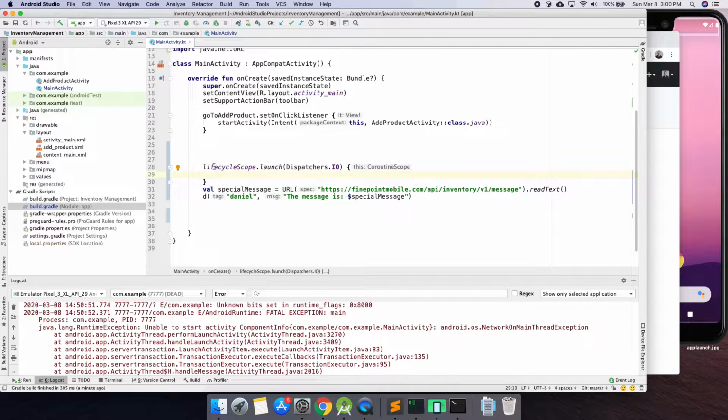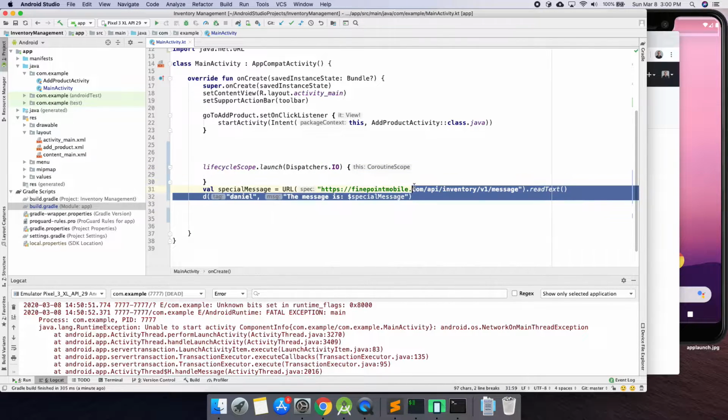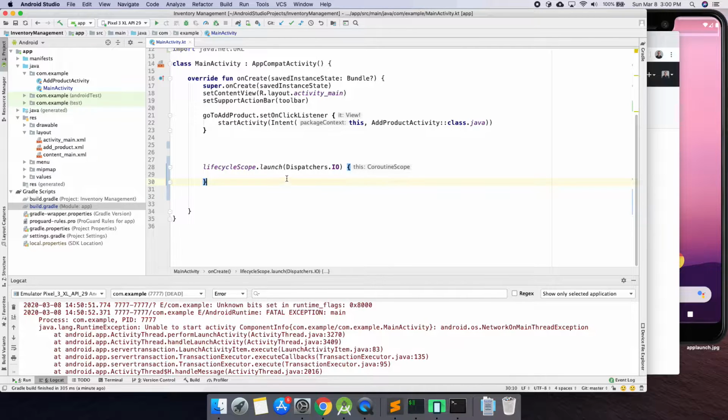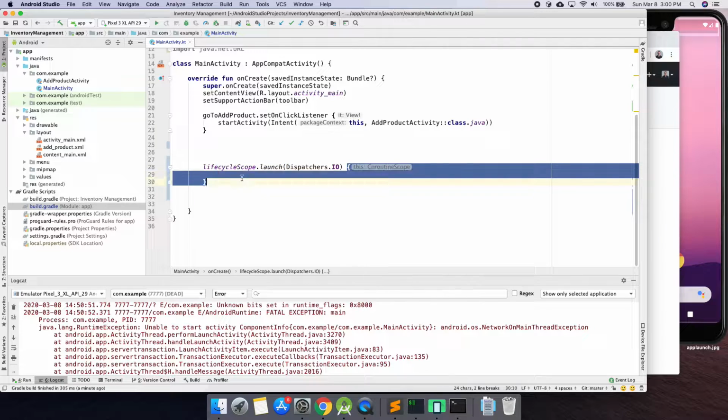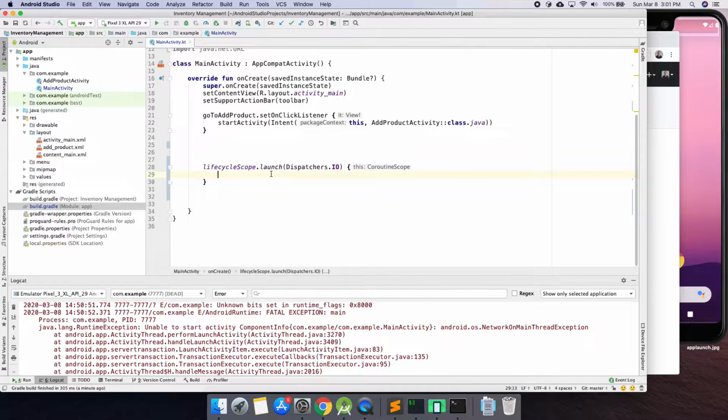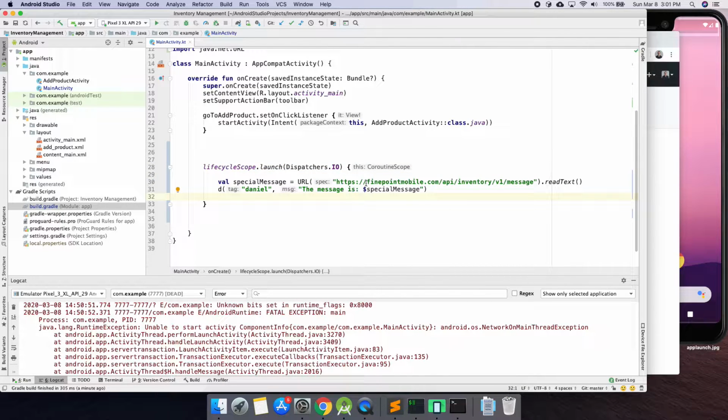So what this says is, hey, this line is going to start something in the background. It's going to start there and end on that line right there. So we want to move all of this text. I'm going to copy it, and I'm going to put it inside of this place where it will actually do stuff in the background. So I'm going to paste it inside of there.